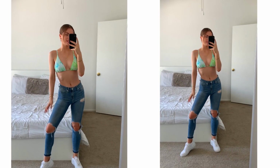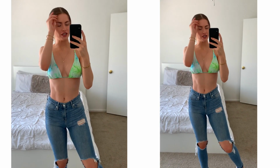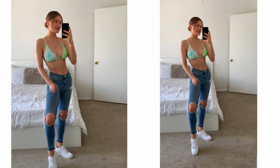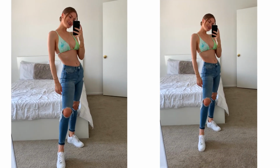I live in the desert, so I feel like I can wear this around Vegas and it's fine. Throw a jacket on with this one for sure if you're going to a restaurant or in public buildings. But if you're out in nature or doing whatever you want, this is such a cute outfit. I love it. And I just wear my gold jewelry with everything. It's my everyday jewelry. This is just easy and cute. This makes you want to run around town with the girls and go have fun.